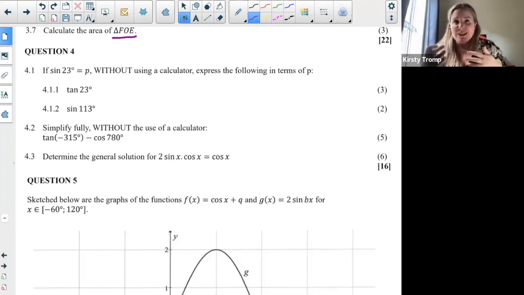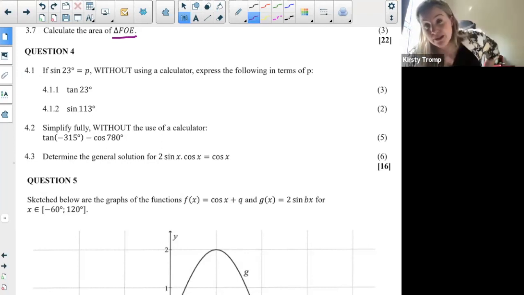The reason why we put stats and data handling first is because most people find that really easy, and so that gets your confidence up. You feel confident, you think, I can do this. You do that section, you get through it, and you manage to get yourself more time. That way you don't lose out on those easy marks.